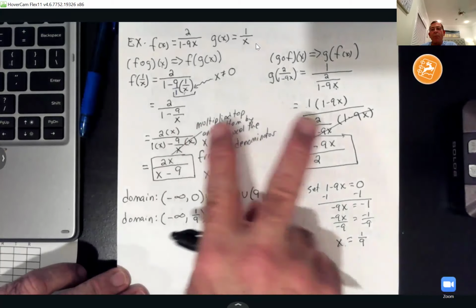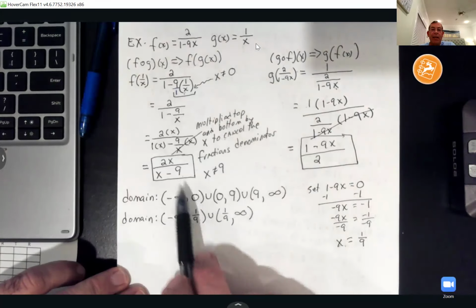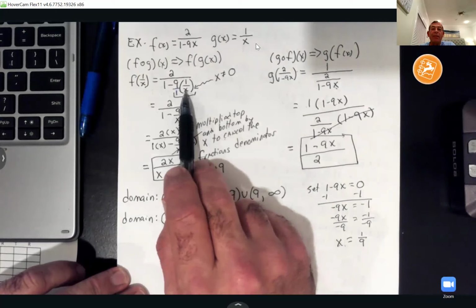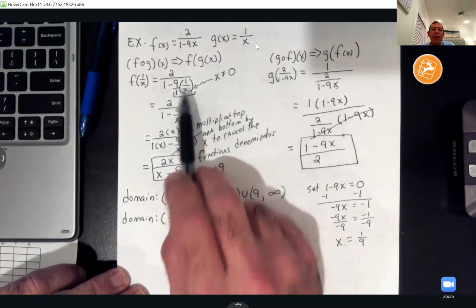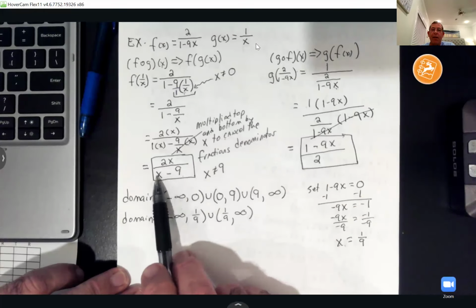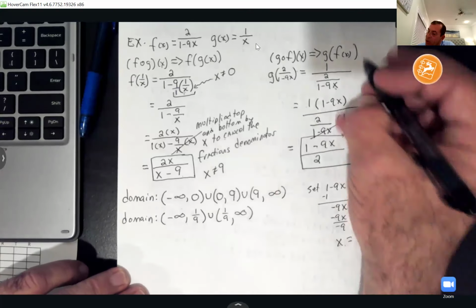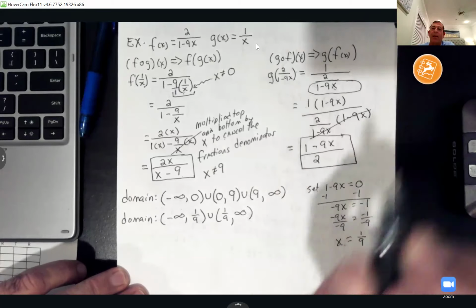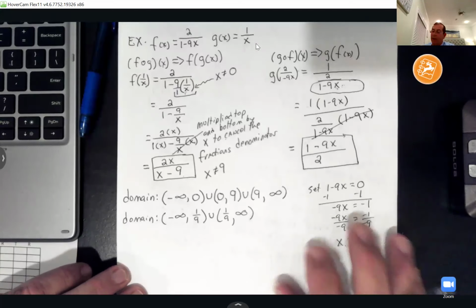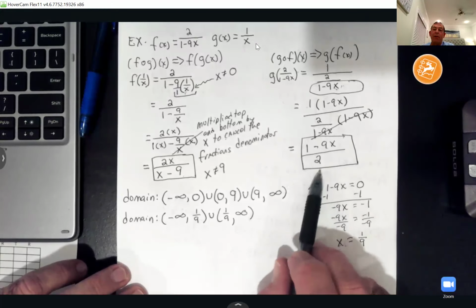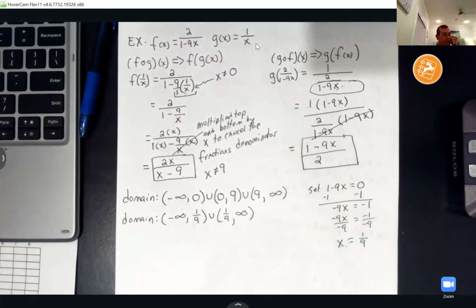So this problem's the trickier of the two, but on the F of G, you're going to get two numbers to kick out like I did. That initial x, because your G of x will probably be 1 over x like mine, so look at the initial x, and then at the end, you're going to have an x minus some number. On your G, the only place you're worried about is right here in the beginning. It's the only place where I had a variable in the denominator of the fractions. Over here, the x is on top. All that was on the bottom was a 2, so we weren't worried about that one.